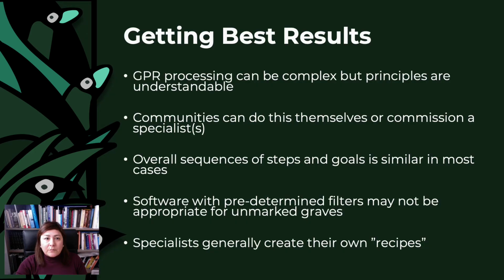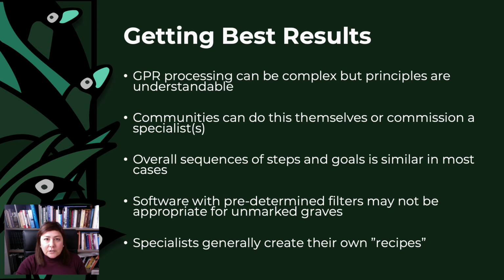The steps involved in processing GPR data are technically complex, but the basic principles are readily understandable. Not all communities that undertake or commission GPR surveys will complete this middle stage of the work on their own. The goal of this brief overview is to provide enough information so that communities can work with GPR specialists to achieve the results they want and need for their communities. It is important to recognize that the various contexts in which GPR is applied can present some challenges, but overall many steps in the process are the same.